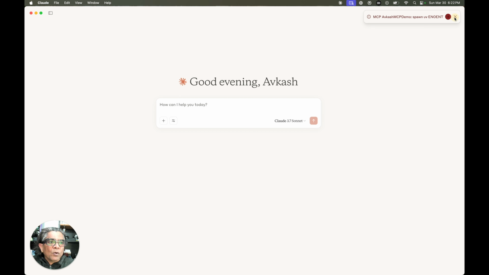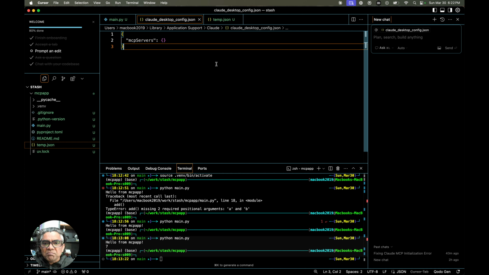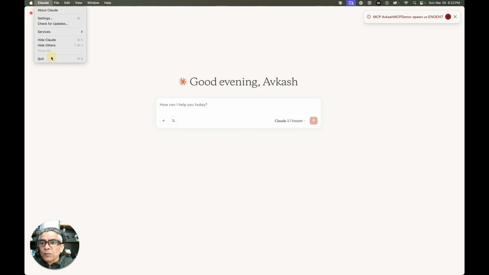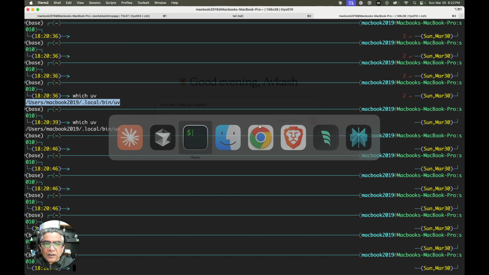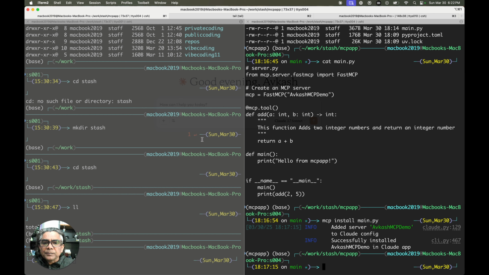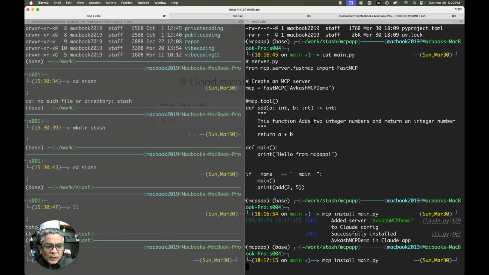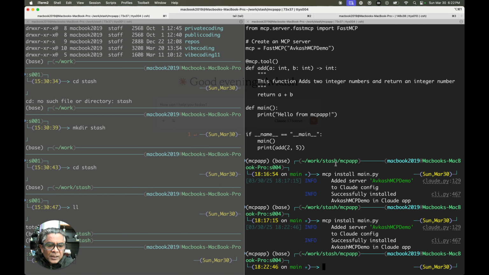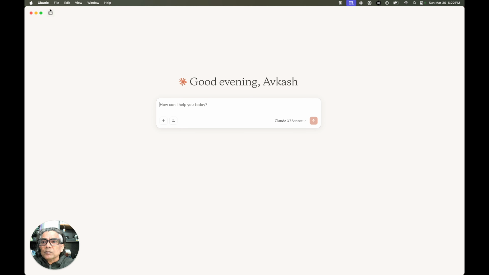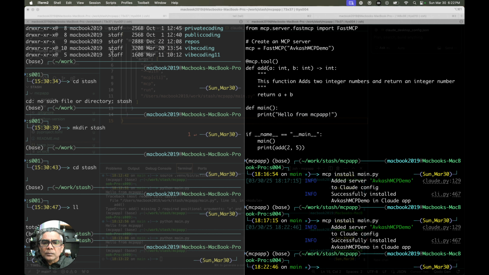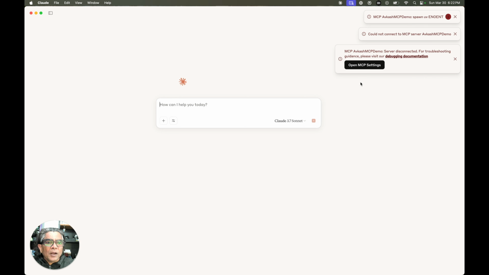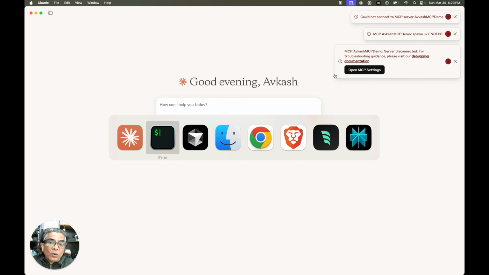I'm just giving you a little more detail, because if you are doing this for the first time, I spent some time to figure it out. So this is our Claude configuration. Let me close it. The Claude app is launching. Everything is clean, there is nothing here. We can come back here and install MCP. Everything is running. Quit. And there are errors, and we already know there are errors.